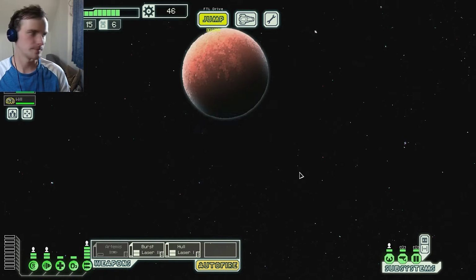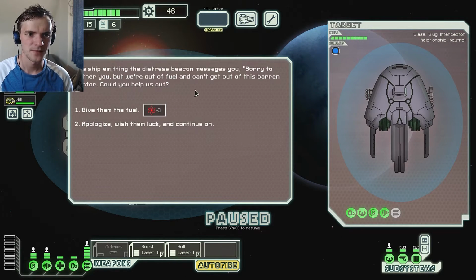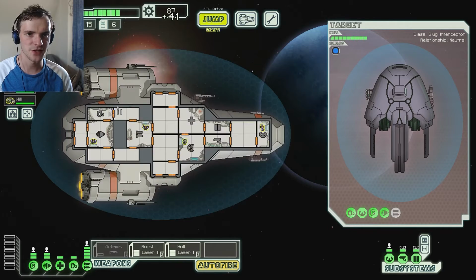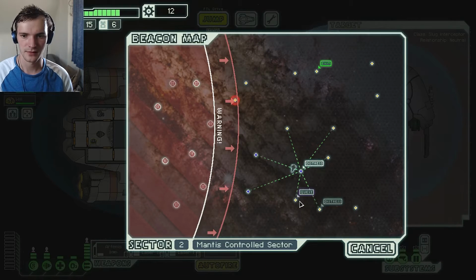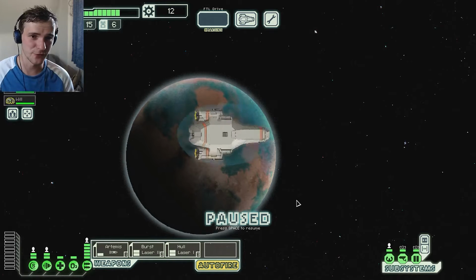Head to that distress beacon. Probably should have gone to the quest first, to be honest. It's more important to complete. Ship emitting the distress beacon is like, we got fuck all fuel. Let's give them some. Give them the fuel. And there's some scrap. Oh, yes, we can upgrade the weapons. Yes. Alright, let's get to the quest. I hope we find a store soon, because we do need to buy some more fuel now.